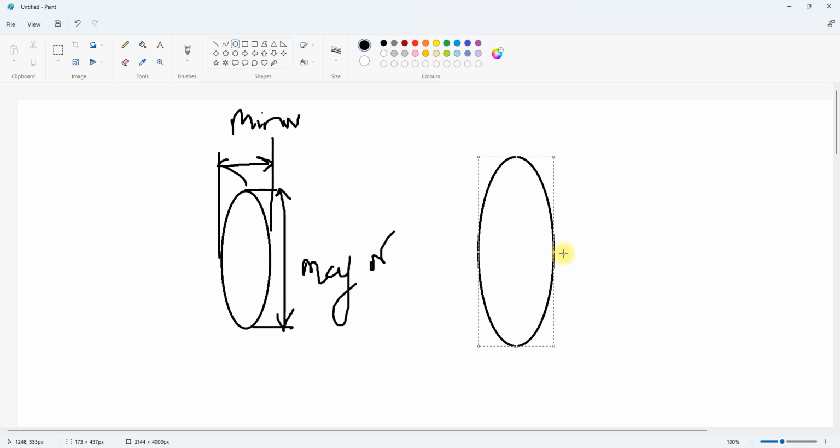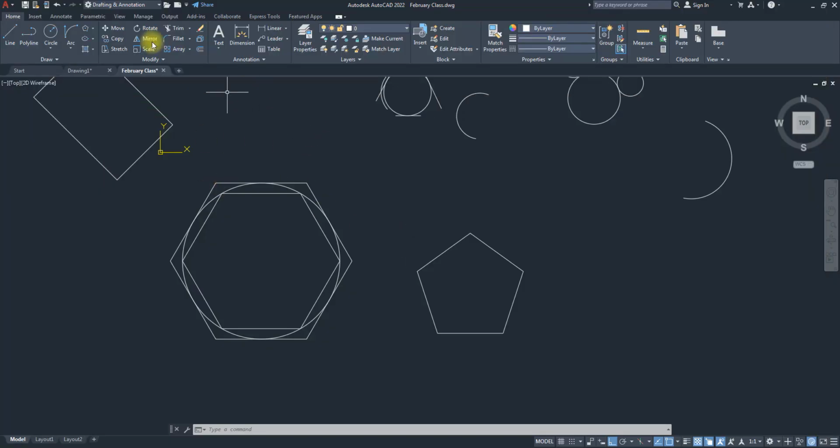Let's just see. If you come to your ellipse, EL for ellipse, or you could just come here and choose the center. Sorry, axis end, not edge length, axis end. It's asking for axis end and also your distance.